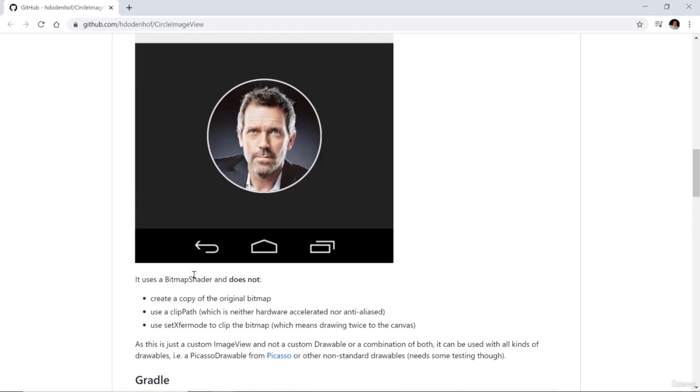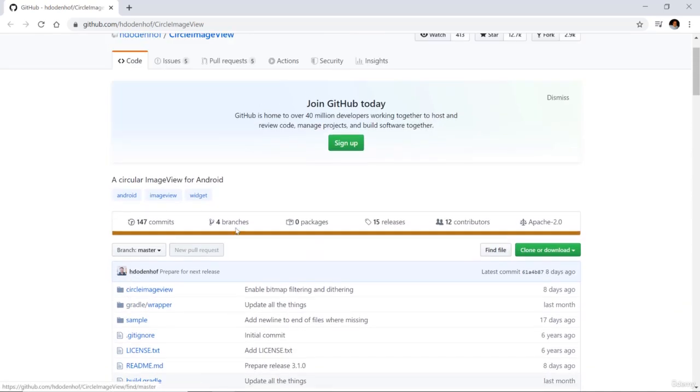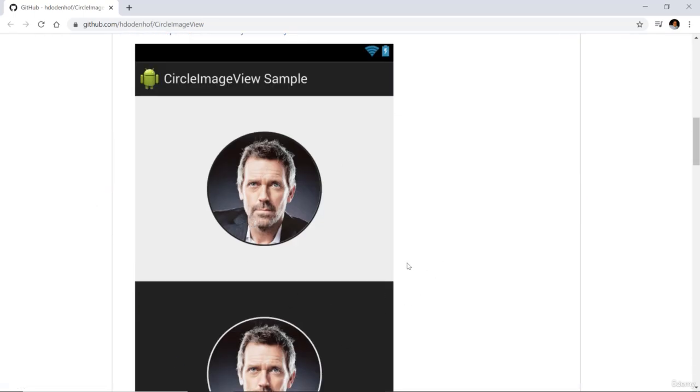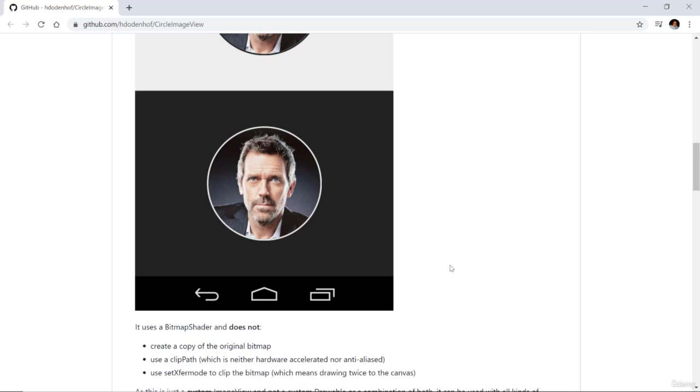And in general, what I would highly recommend you to do is to also always check out the whole page and the whole examples and everything about a third-party library that you want to use, because maybe there are some problems that can occur, or maybe they just generally have some advice on how to use the third-party library. All right. So what we need is we need to create a new project.